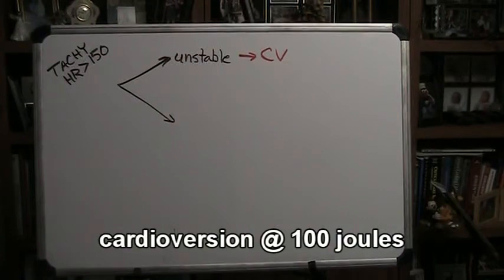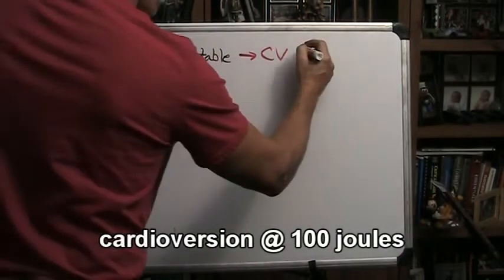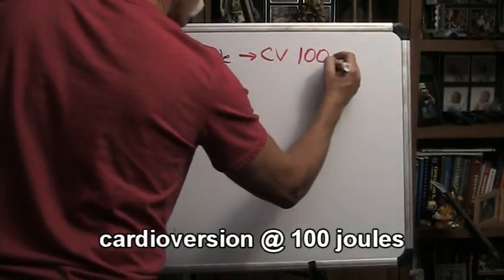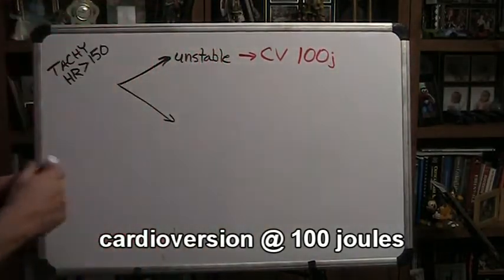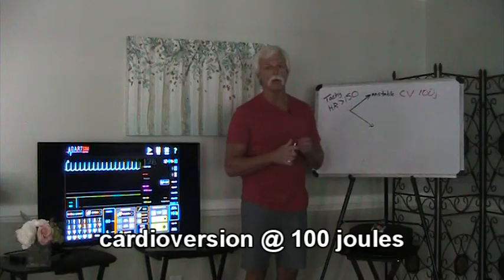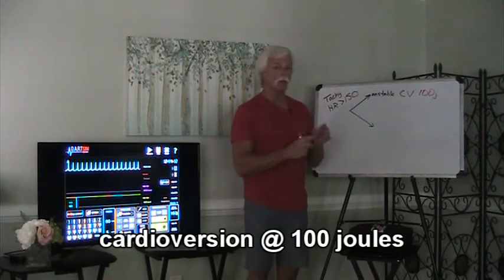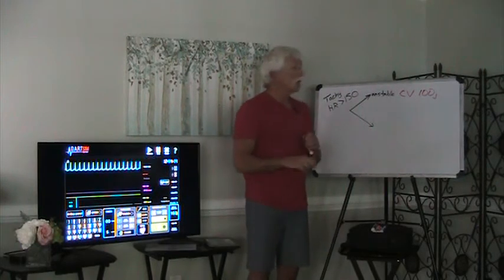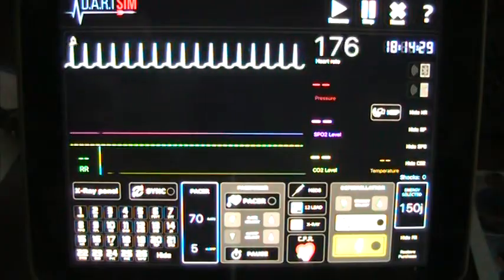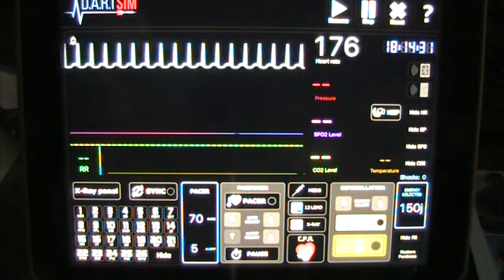If that's the case, it is reasonable to cardiovert that patient at 100 joules, which if you look at those ranges is in the neighborhood of the ranges of all 4 of those categories of arrhythmias. So in the lack of better information, start your cardioversion at 100 joules. Now, what does cardioversion look like?